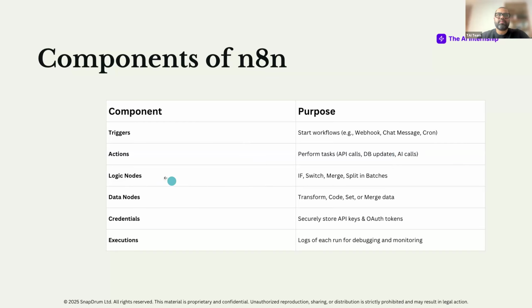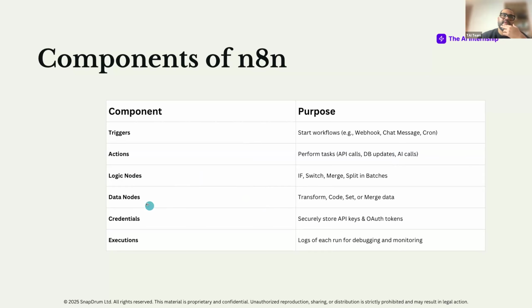And then the logic nodes, like if you need to have some sort of logic, let's say if a specific type of data comes, you take the first branch, otherwise you take the second branch. You can have a logic-based workflow. It's not just sequential, it can branch out and dynamically change depending on the type of information that comes in.